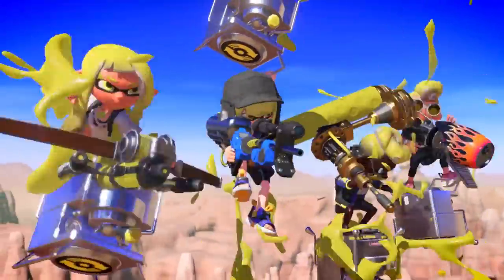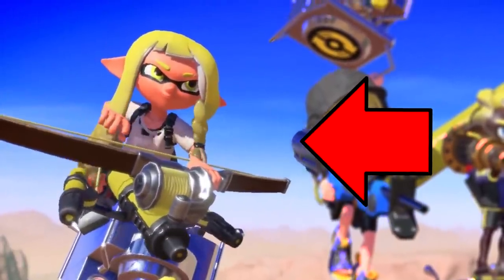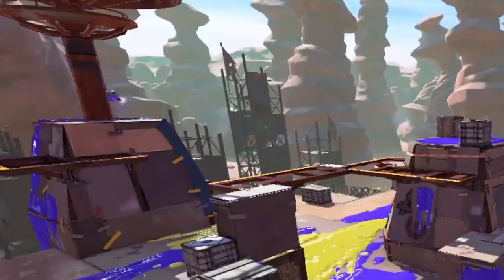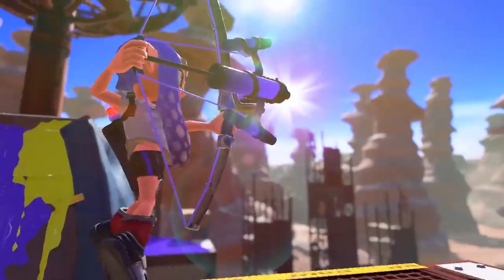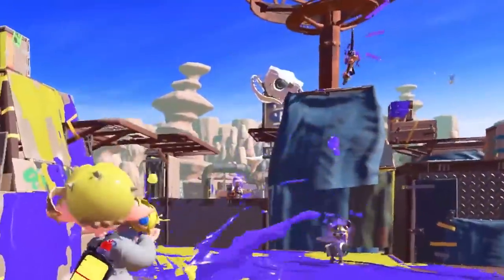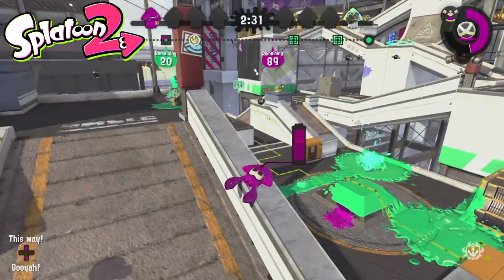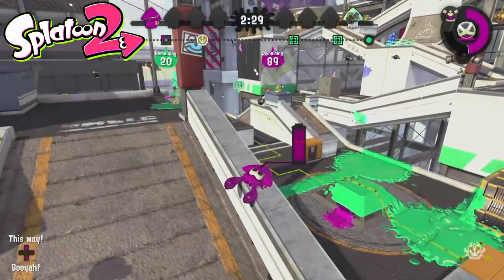We get a glimpse at a new weapon and weapon class as well, some sort of battle bow, and man, it looks fantastic. This unique weapon seems to have a lot of range. It looks like a semi-automatic similar to the H3, shooting 3 bullets at once. The bullets look a lot bigger though and seem to have a good falloff, almost like an explosion. The range seems to be similar to an explosion as well.